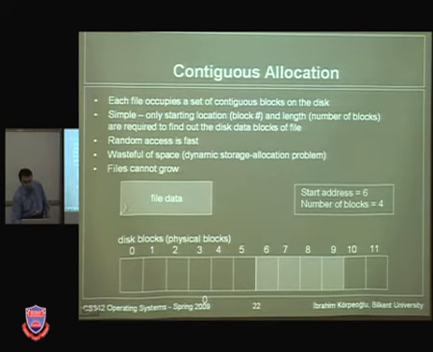Plus, you can immediately do this. Assume I would like to access the beginning of the file. You know that it is in that block, right? So immediately you can compute the corresponding disk block number. Assume then I would like to do a random jump, and I would like to access that position of the file. I can immediately compute which disk block contains that byte of the file.